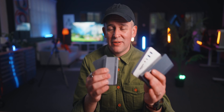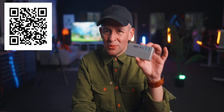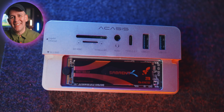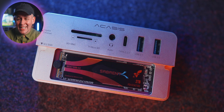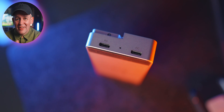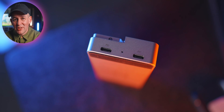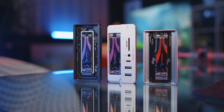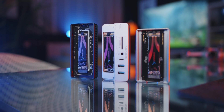Akasis has a few different options including smaller ones, and what I love is they also do hubs — not only giving you fast access to external storage but also more ports for your laptop. This older model has Ethernet, HDMI, USB-C, a couple of Type-A ports, and can even power your laptop through power delivery. I've been using these for about two years and they've been rock solid. From a performance perspective, they are just on another level — if you're looking for something that will cope with high intensity workloads, I can't recommend these enough.